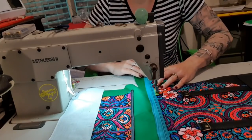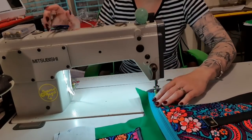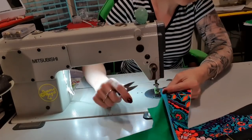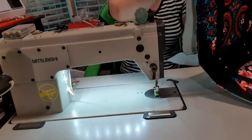I'm also conscious I'm not going to hit the camera, because you're like right there. Okay, trim off the tails.